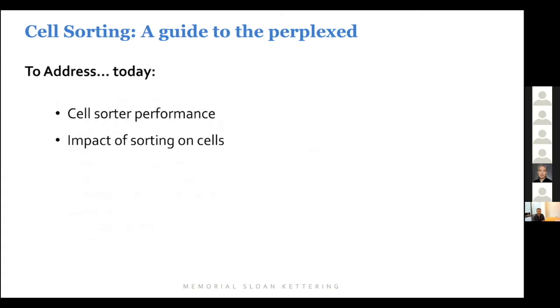Before we go forward, I want to ask Kathy if she could pull up a poll, because I just want to gauge the community a little bit. The question is: what do you think? Jet-in-air sorters are better in general for recovery, yield and viability than cuvette-based sorters? Just pick a choice. Even if you don't know, just say you don't know.